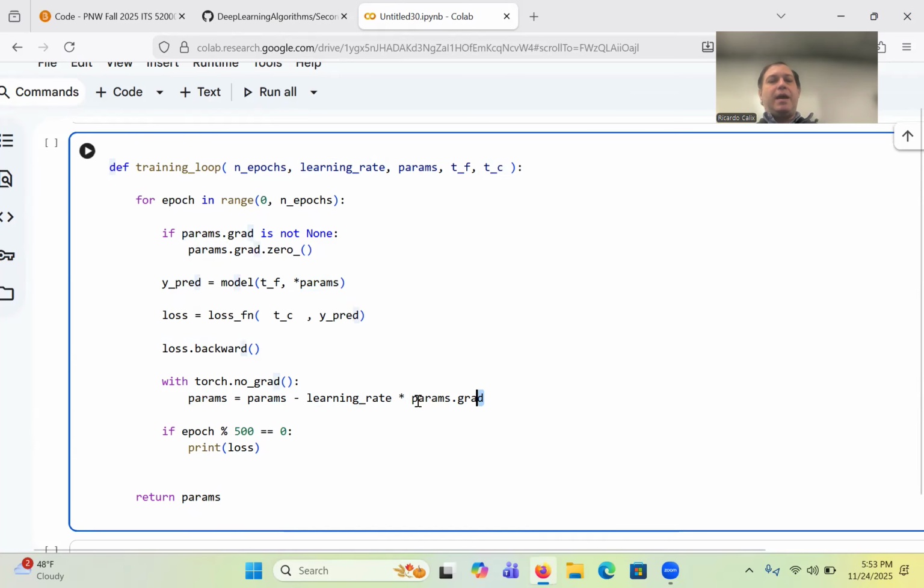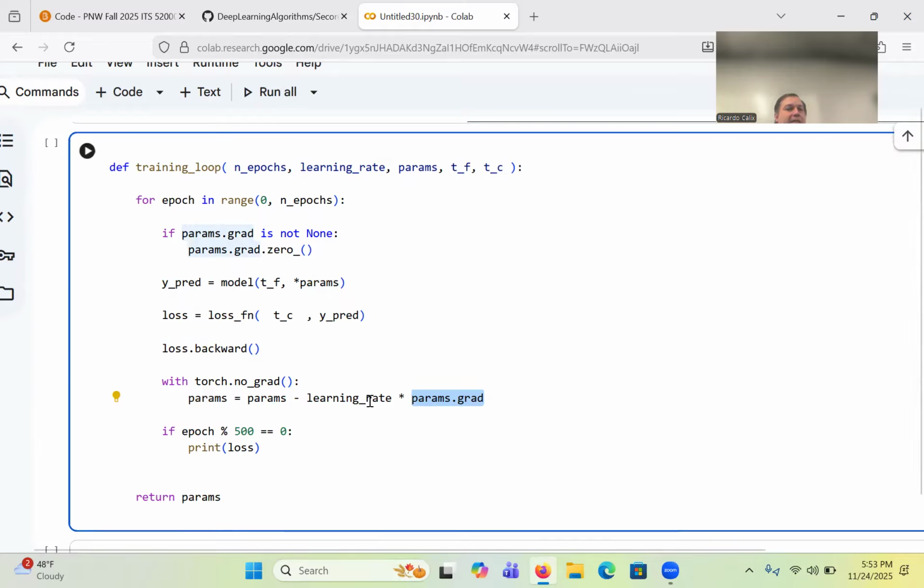And then here is params.grad. This is what the value of the derivative is at that point. Every time you're taking that derivative, it's to know which direction to go, if you guys remember. So this is more important in terms of direction than it is in terms of value.